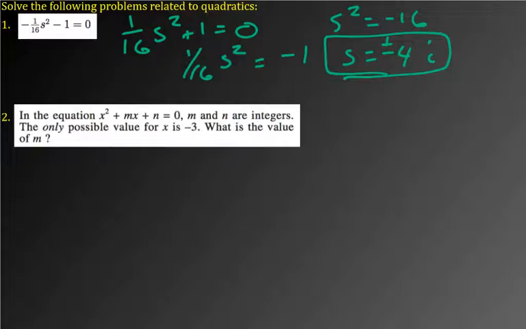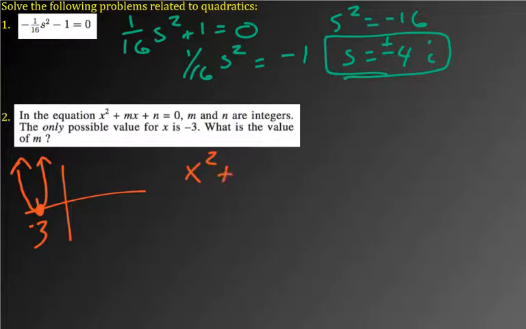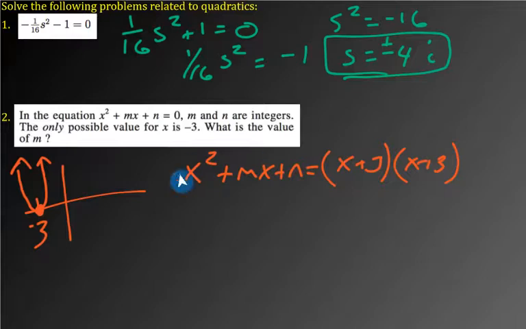So the way I would think about this is basically, you know that there should be two roots to the quadratic always, right? And if I'm saying that the only possible value is negative 3, then that means we have like a repeated root situation. So, over at negative 3, we basically have some sort of open up quadratic, which just touches at one point like that. So we really know that x squared plus mx plus n is x plus 3 times x plus 3, because it must be the way this quadratic factors out.